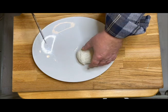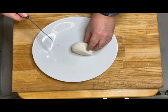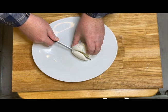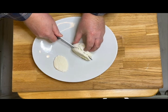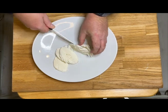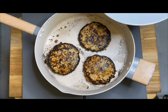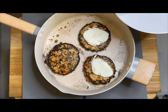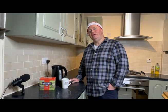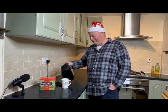We've got a bowl of mozzarella. Now, as we said in the ingredients, the cheese of your choice, but we prefer mozzarella, and it melts absolutely incredible on the top of these burgers. So put it into strips like that. After you flip your burgers a few times and they're nice and brown and burnt in areas, put on your cheese. When your burgers are flipping and frying and your buns are in the oven, just pour yourself a brew.